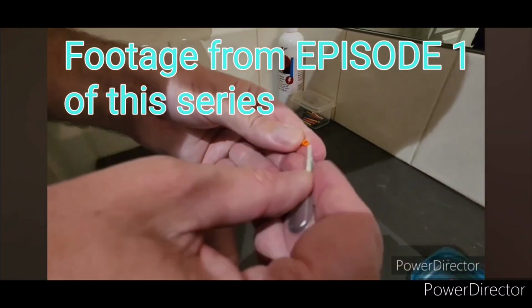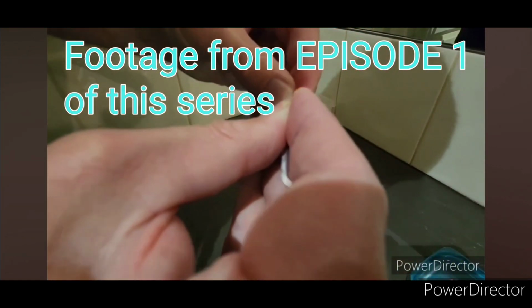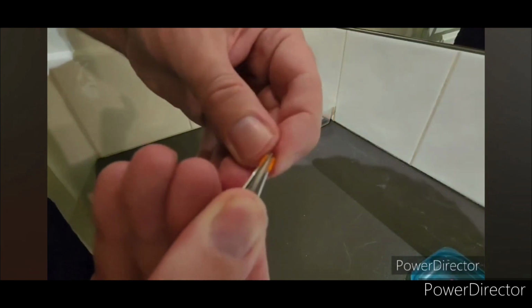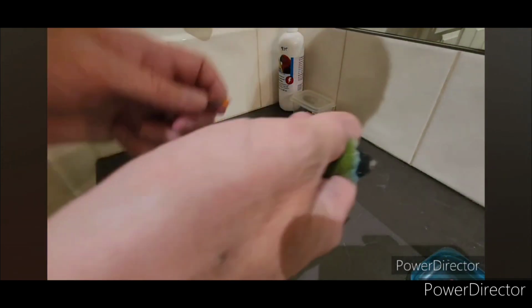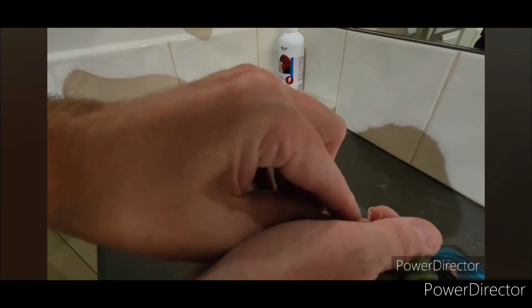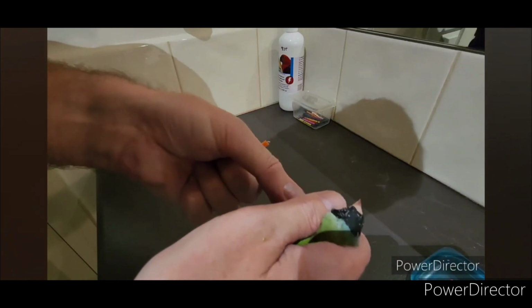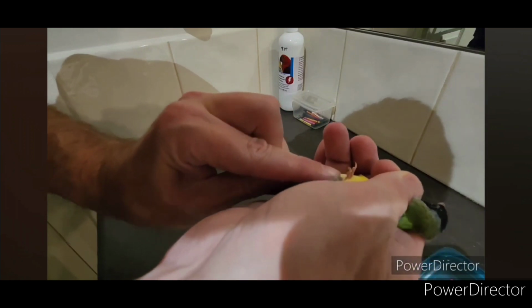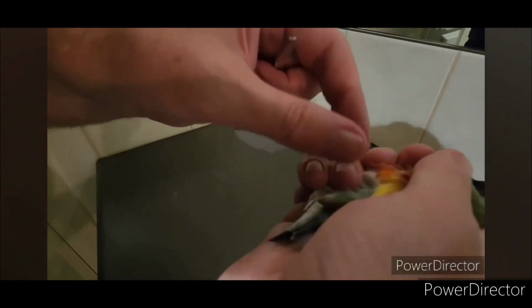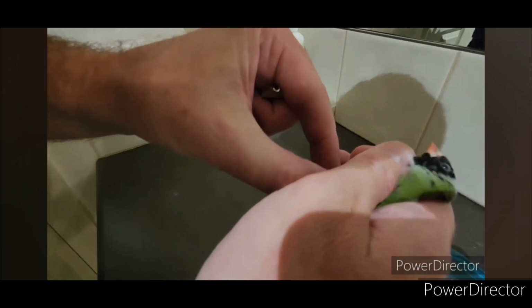So one is going to get the orange. I'm going to see if I can show you how it splits. I should put it on, there we go. So yeah, you just put it on there, slide it on, and get one of the hens. So same deal. Now this one's been cooperative. Really sticking its leg out for us. There we go. Easy. So I'll just give it a bit of a squash together.